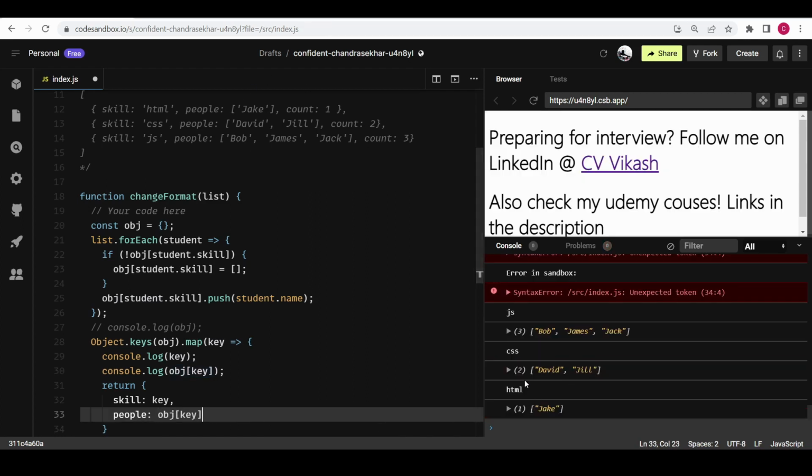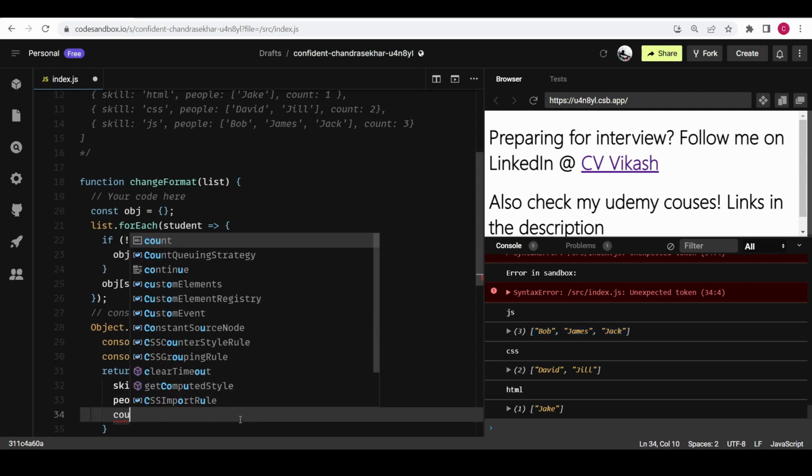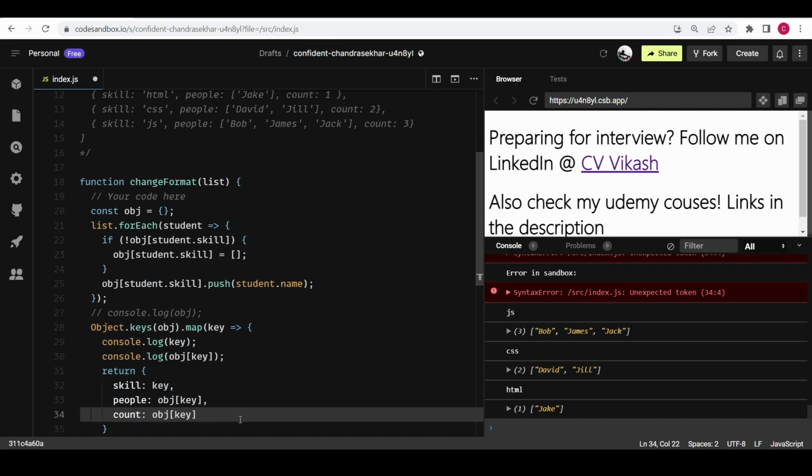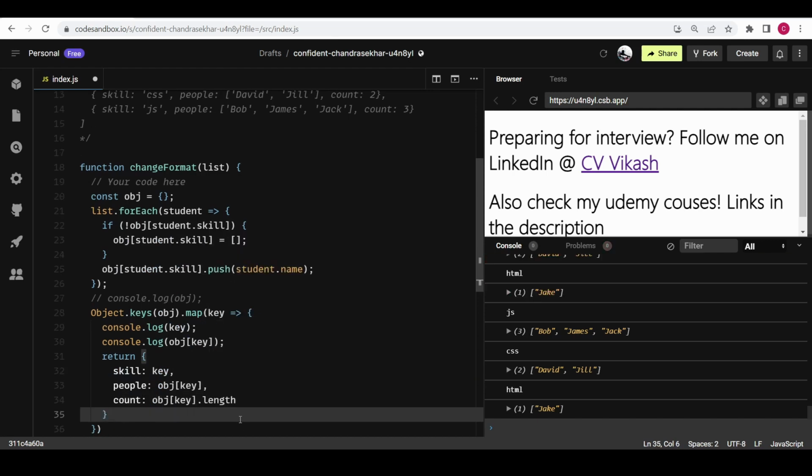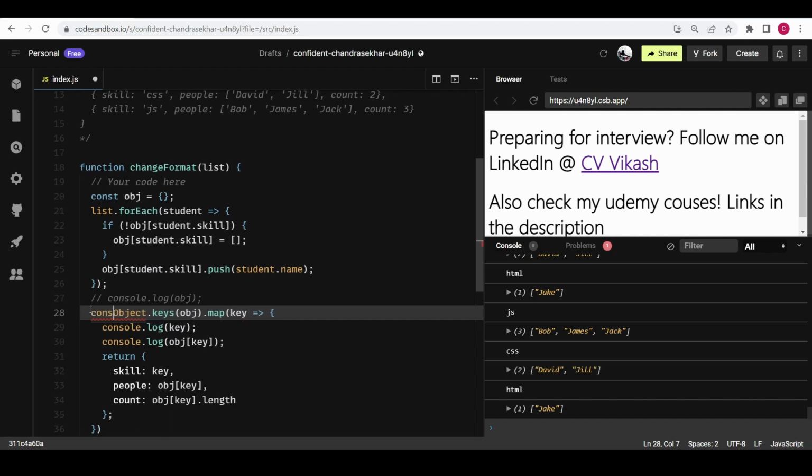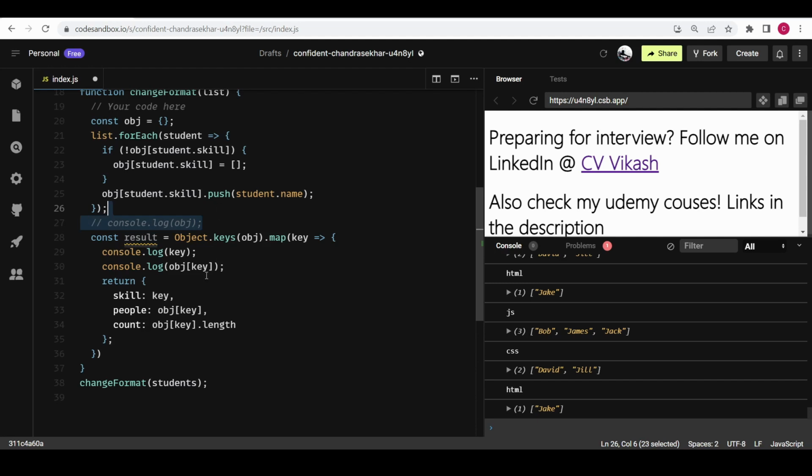So you can see the value, right? So we have the array inside this, and now we have to add the count as well. We can just do dot length. So this is going to be the result, and we can return this result.